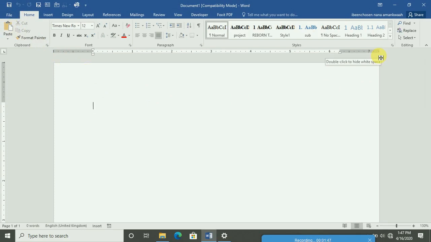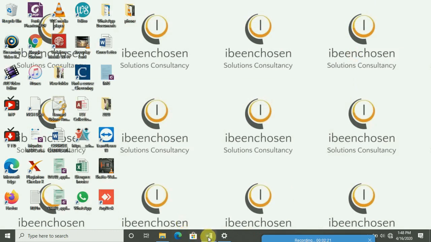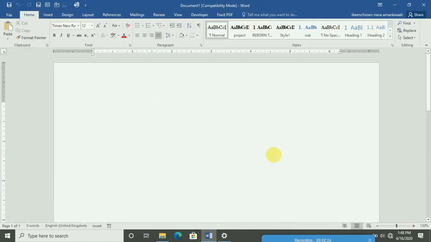So let's look at how to work with Microsoft Word. We are going to look at the interface. First of all, where I'm hovering my mouse, where you see Document1 and compatibility mode, that is our title bar. At our extreme right corner, we have the sizing buttons. If you want to close Word, you can use the close button, or restore it down, or use this one to minimize it. Let me click on it at the taskbar for it to come up again. So these are the sizing buttons.